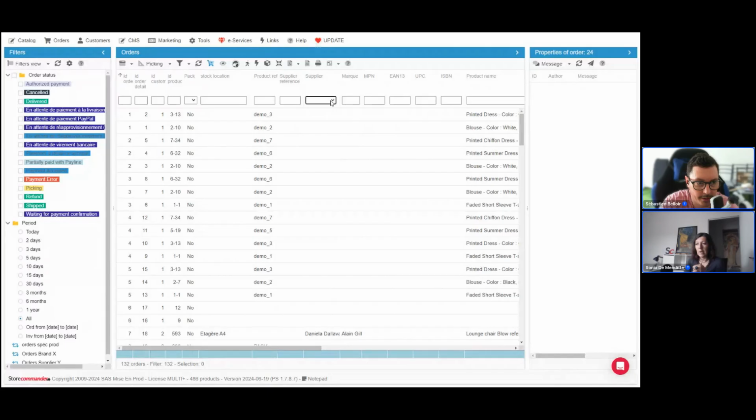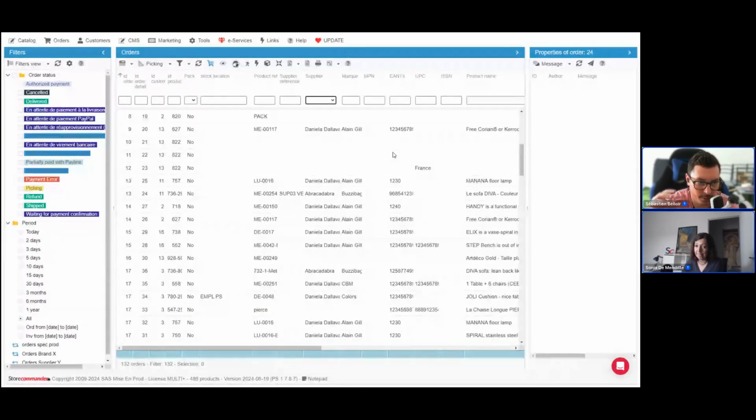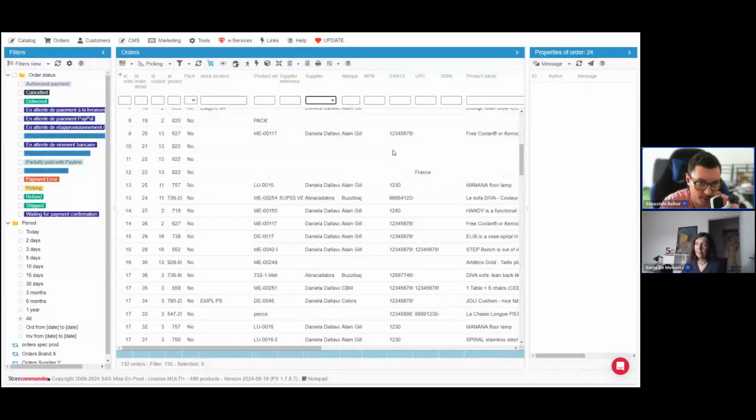And we talked about adaptation, and I want to add something. We are in the picking view, right? And that view has tons of information. That's right. You can customize your views with Store Commander to make it easier to understand. And I believe Sonia will show us right now.